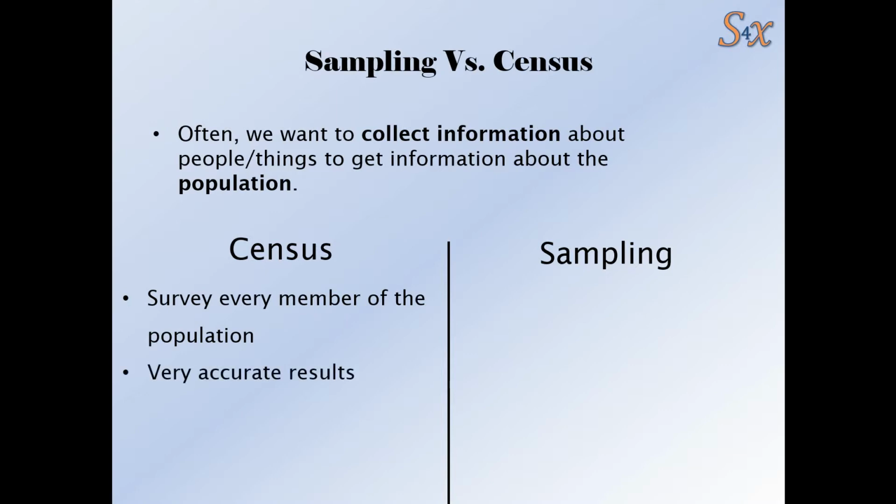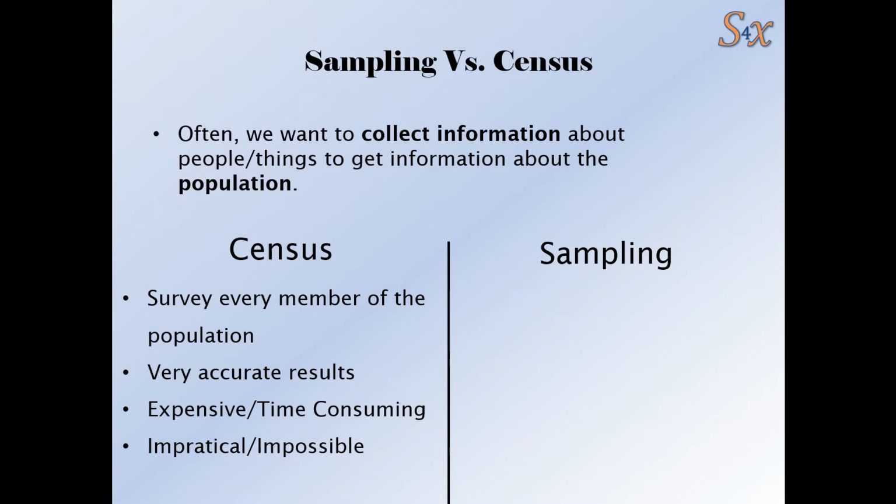There's some benefits to it though. You get extremely accurate results. In fact, maybe the most accurate results you could possibly have, because we have all the information available from everyone. We can collect basically perfect information. However, the downsides are it's really, really expensive to do, and it takes a huge amount of time to do. And sometimes it's impractical or even impossible.